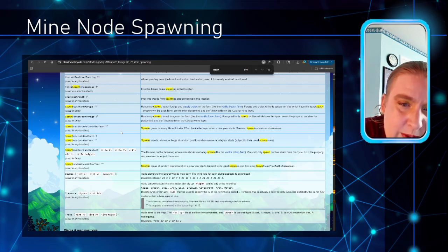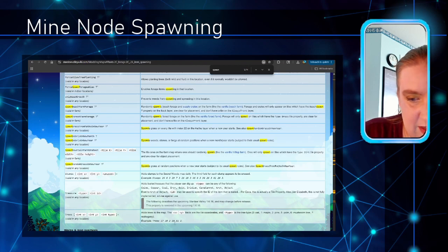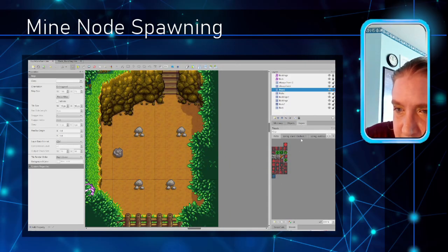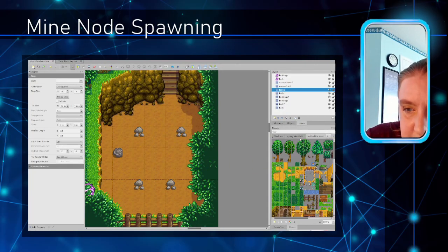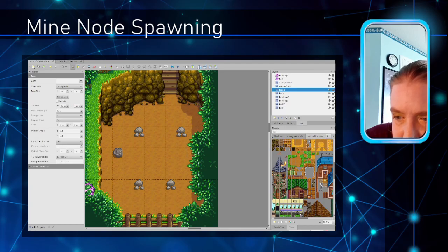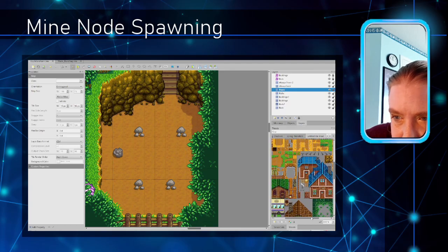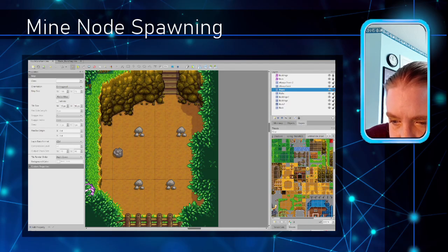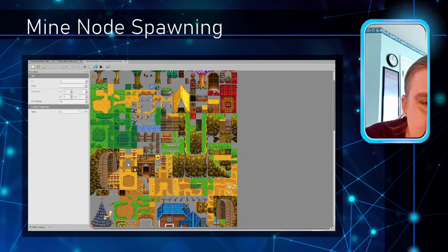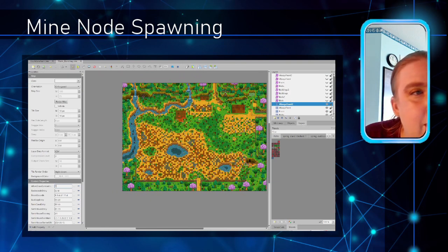So I'm going to have to make sure that that is set to dirt. Do you have dirt? Yes, I have dirt on all the tiles I might have used for that. So we're good on that.